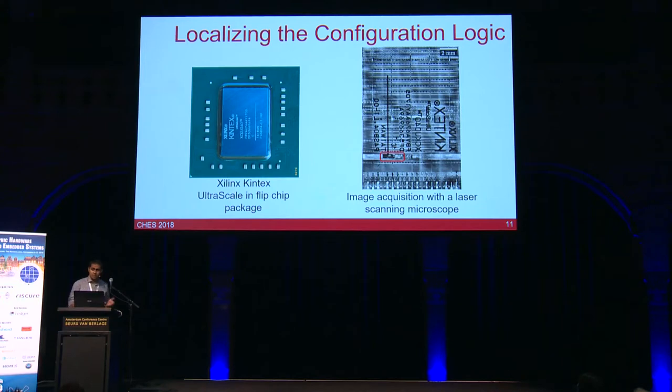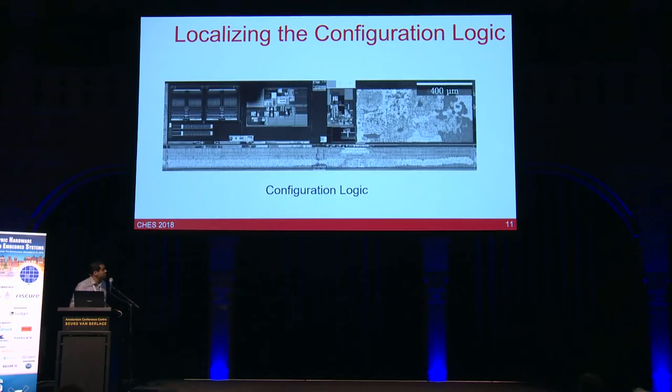And if you check it with the floorplanner in the Xilinx IDE software, you can assume that this area is actually related to the configuration logic, which is responsible for decryption, for authentication, and for distributing the bitstream all over the FPGA. Now, let's zoom in on this area, and we see this. So still, we don't know where the memory is, or where the key storage is, where the AES is, and so on. In this case, we are interested only in the BBRAM.